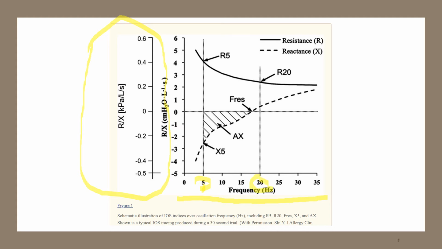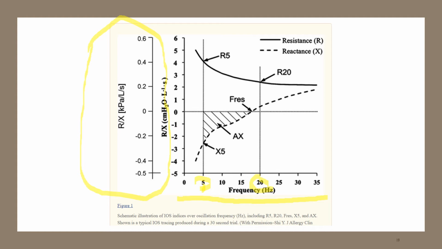Remember this too: the lower the hertz, the deeper it goes in the airway. It goes all the way down to the alveolar. Lower hertz goes to deeper parts of the airway, whereas higher hertz is more in the central part of the airway, the main bronchi. So the true value of this type of test is at lower hertz, because most diseases take place in the lower peripheral airway, way down close to the alveolar. Asthma, COPD, cystic fibrosis, emphysema, the whole list goes on. Most of these problems are small airway disease.